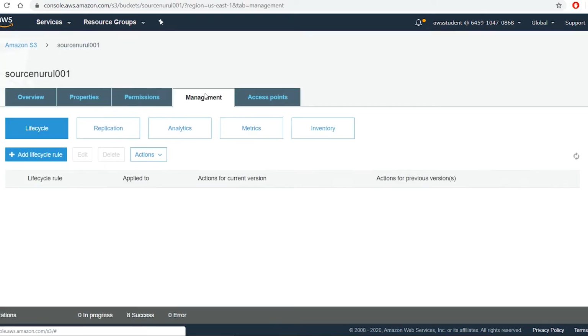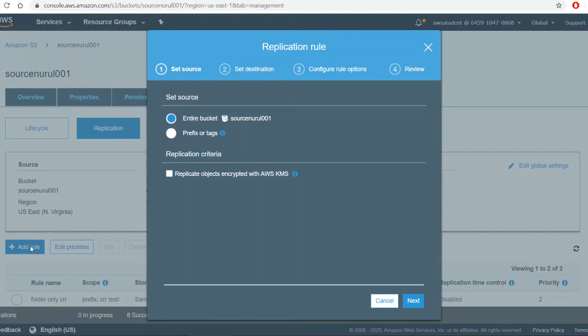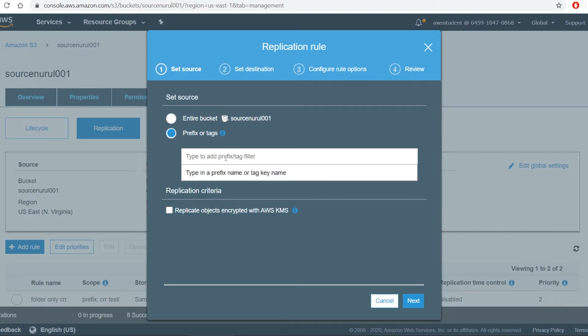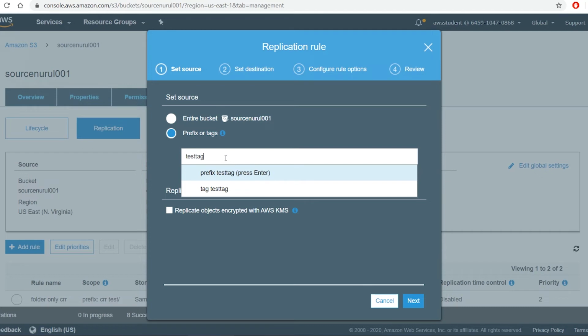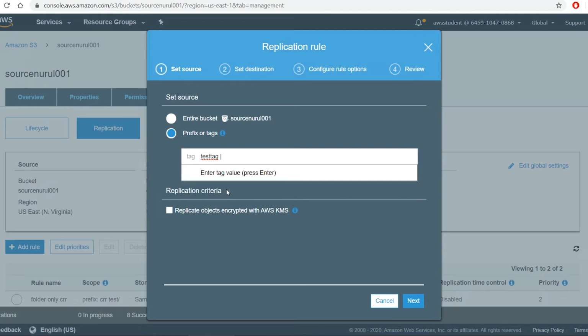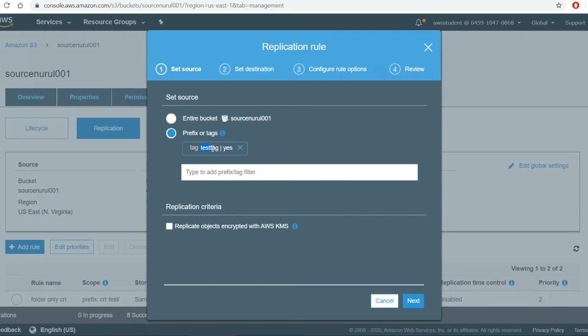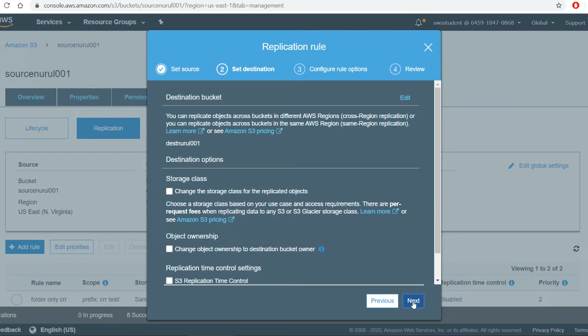Now we go back to the source bucket, and from its management tab, I create a new rule for the tag based replication. I create a tag by using a key value pair. Make sure that the destination bucket has been selected.